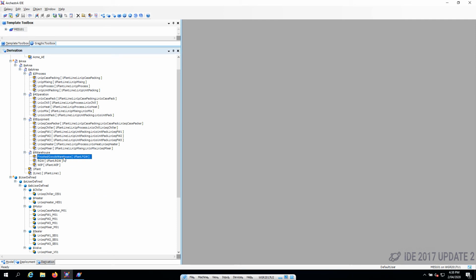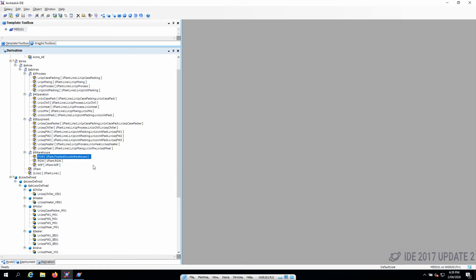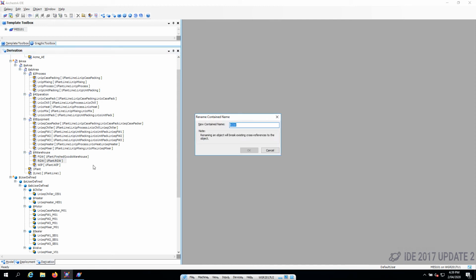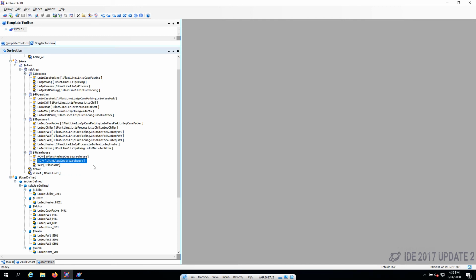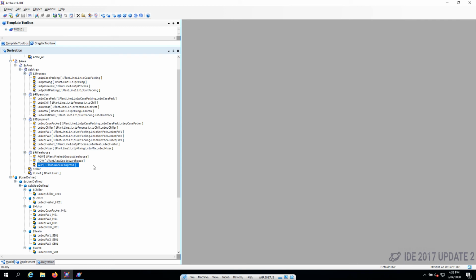I changed the wrong one. So F2, FGW. Sorry, Shift F2. We want to change the contained name to finished goods warehouse. Sorry, my typing is appalling. Shift F2, raw goods warehouse. Whoops, wrong key. Shift F2, work in progress. Excellent.